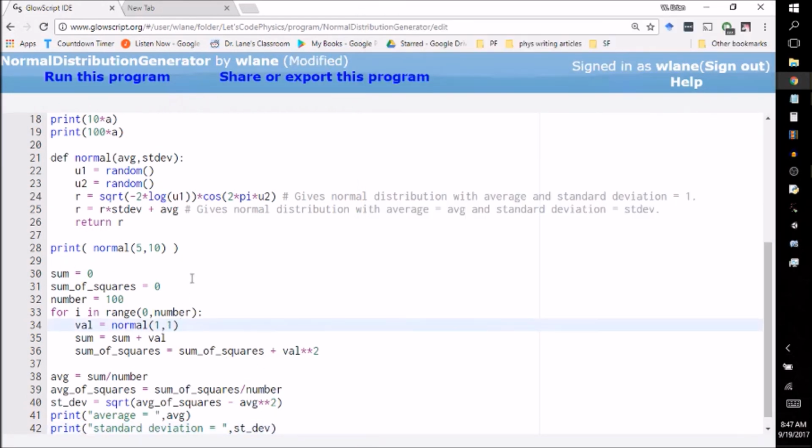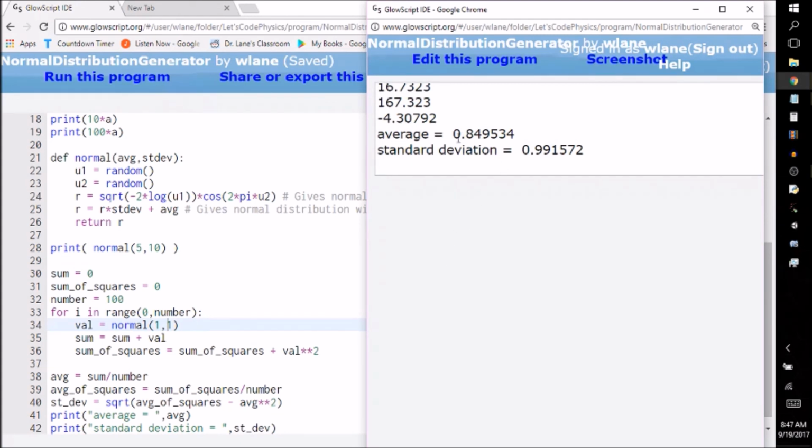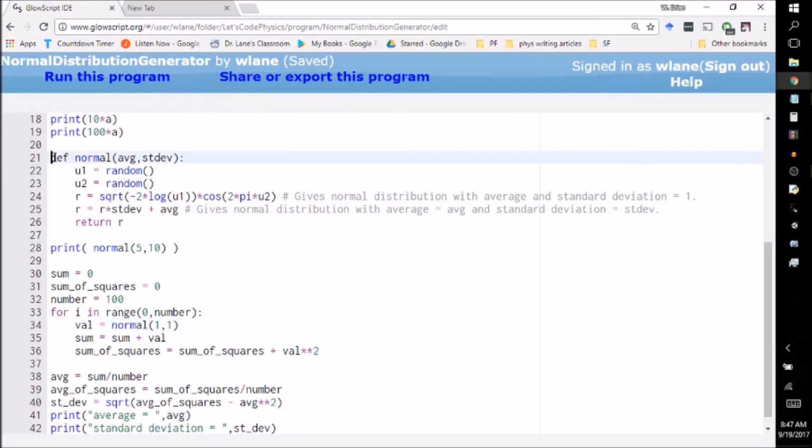Of course, if I make this larger, let's see what happens there. Yeah, this thing is a little bit farther from 1 because we've got a larger standard deviation, so it's not quite as reliable. But our standard deviation comes up pretty well, so I'm pretty impressed with that. So there you have it, a nice, simple way of getting a normal distribution out from your regular uniform distribution between 0 and 1. So I hope you have some fun with that for when you need some normal probability distributions.